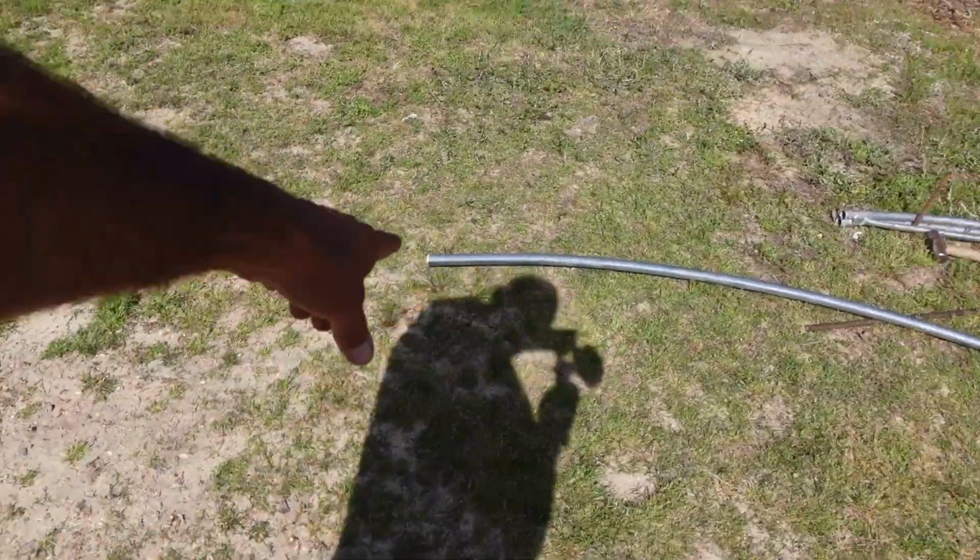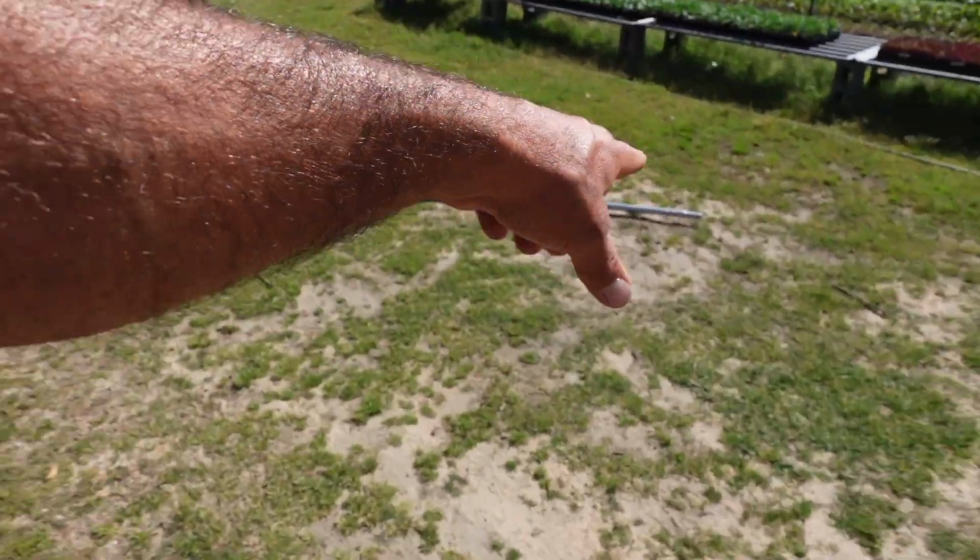You see you got one open end, and then you're going to have one swag end, which at this point doesn't matter because they're both going to go into what we call a ground post. And what I'm going to do now is take it up there and put one up. And you'll get an idea, it's a one-man job. It's not really hard. It's just cumbersome because this thing is 20 feet wide.